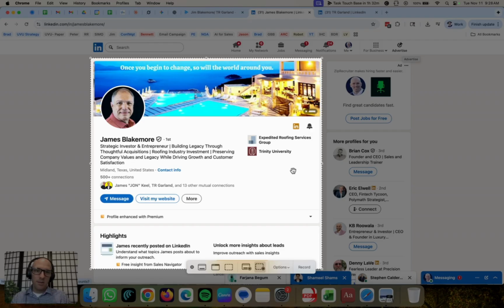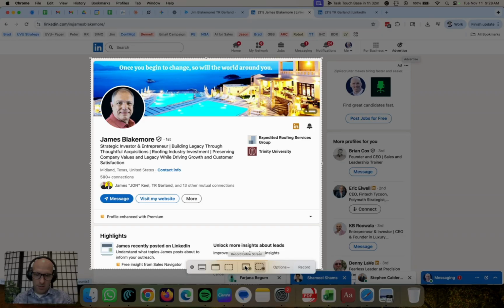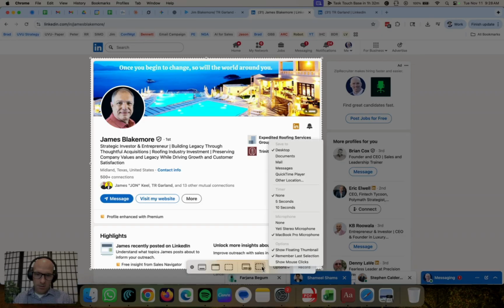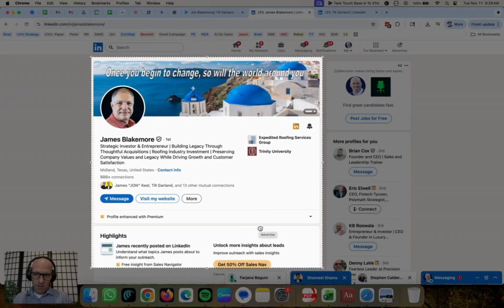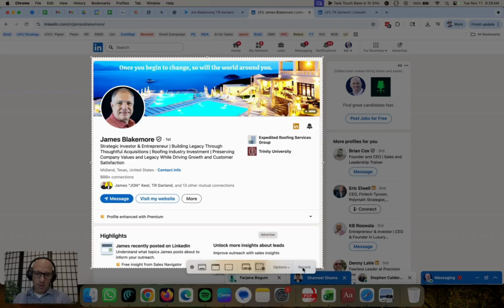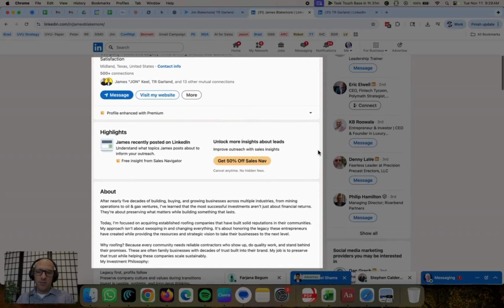Am I doing it? Let's see. No, I'm not doing it yet. Let's see, options. Maybe it thinks I'm doing this and I have to push go or something. Oh yeah, I have to push record. Okay. So it's recording the screen.